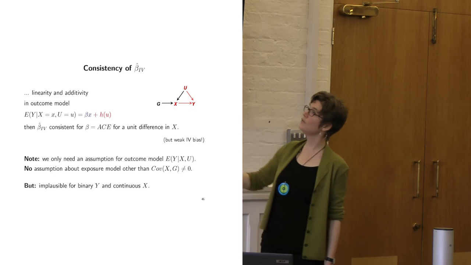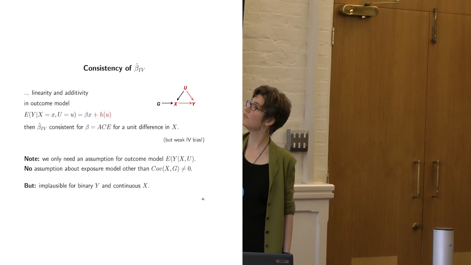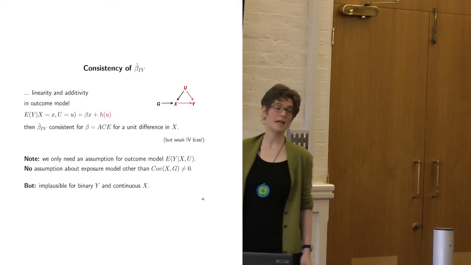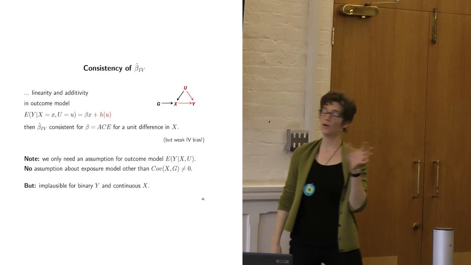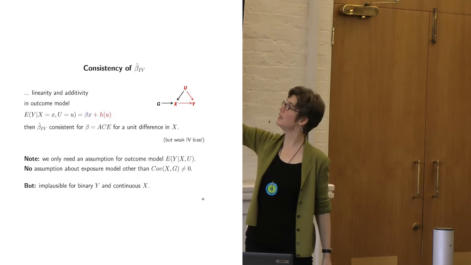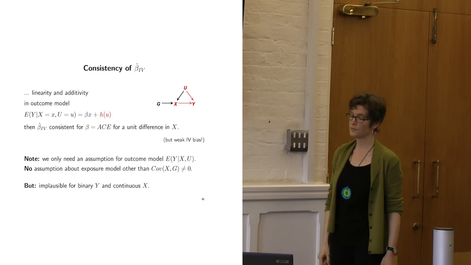This is the simplest possible case — univariate and nicely linear — but it generalizes when you have vectors by doing linear regression and plugging in predicted values. It is also quite robust: the only assumption it really needs is additive separation in the mean for the outcome regression Y given X and U, and linearity in X. You also need that we're not dividing by zero — the more the covariance between X and G is away from zero, the stronger the instrument. We want the covariance between X and G to be large compared to the covariance between Y and G.